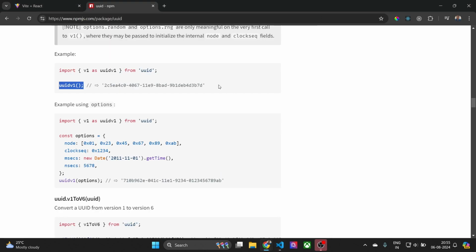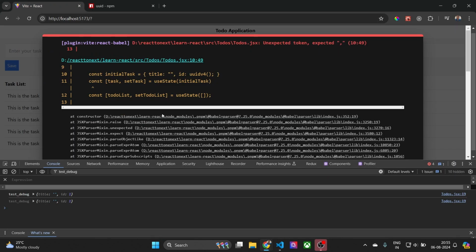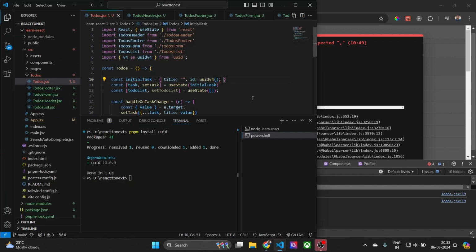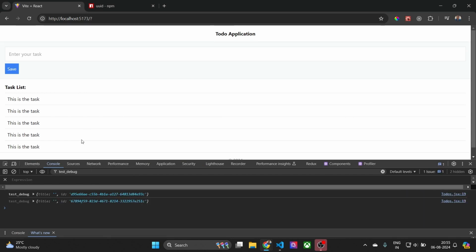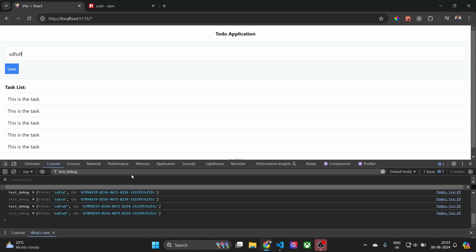Inside the code, what is happening? There is something, yeah, the comma, semicolon, sorry. And then if I type something, refresh this. If I type something, you will see there is an ID for it. So now it will get a unique ID for the task.